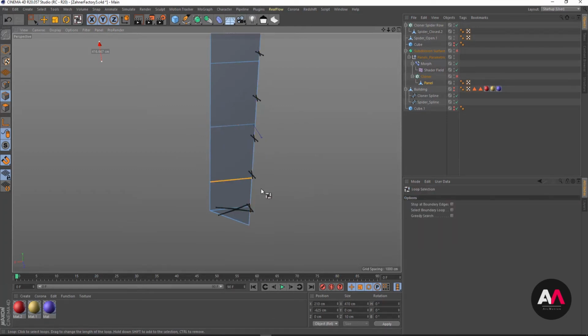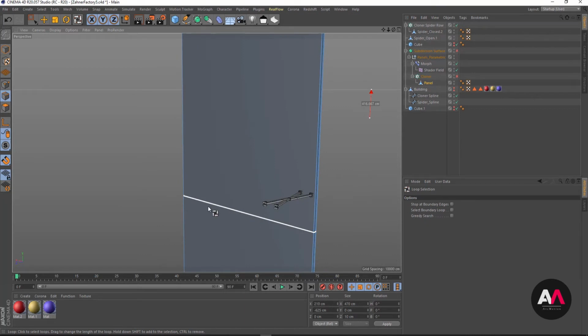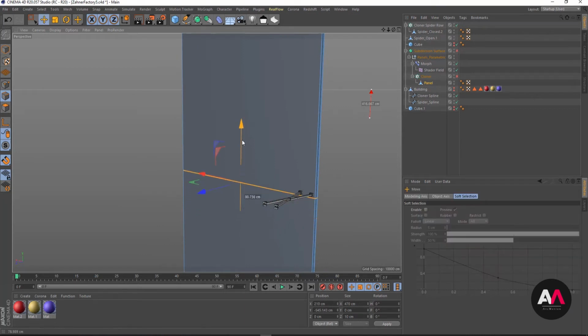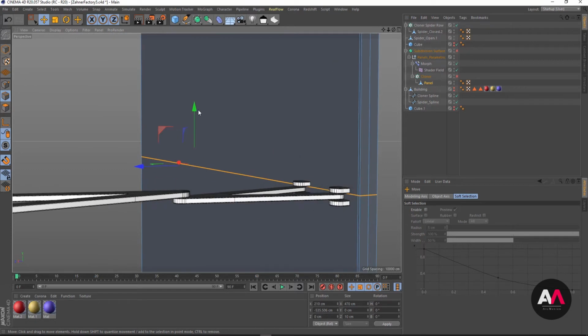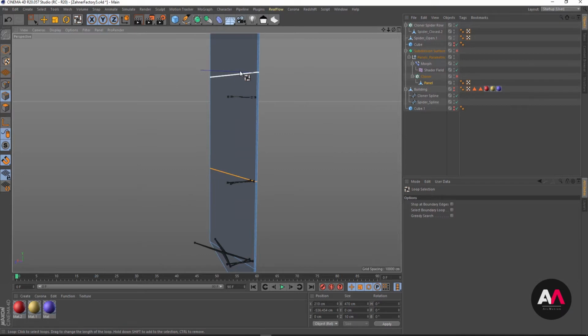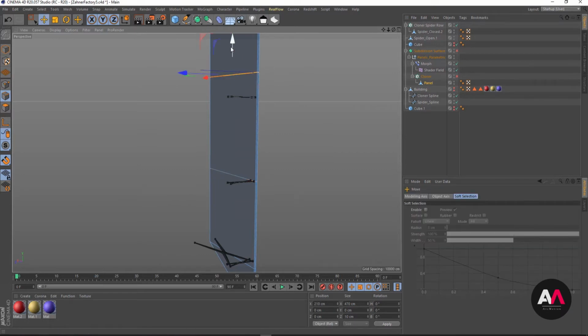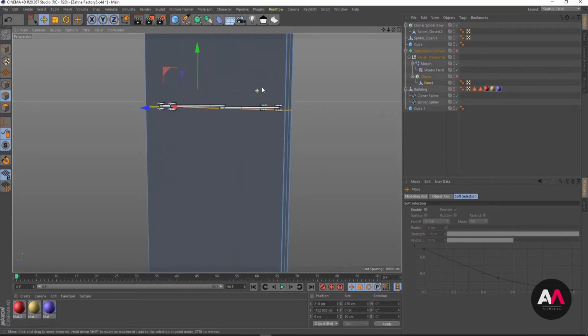Next, I'm going to align the position of the subdivision exactly to where the spiders are. Drag it down. First thing first, we need to deactivate this snap, because we don't want to snap to anywhere.